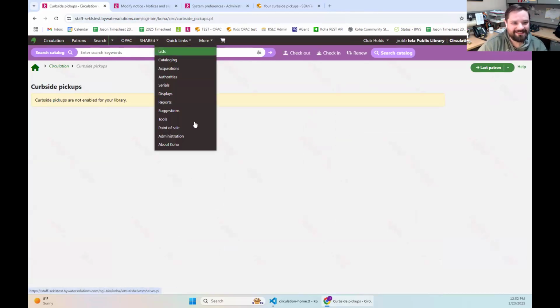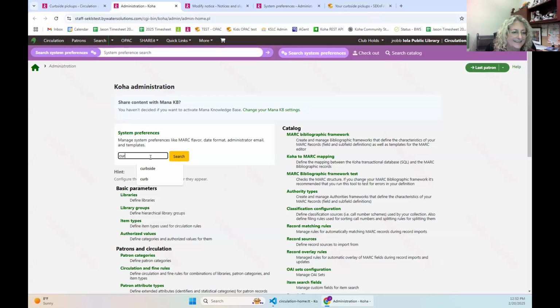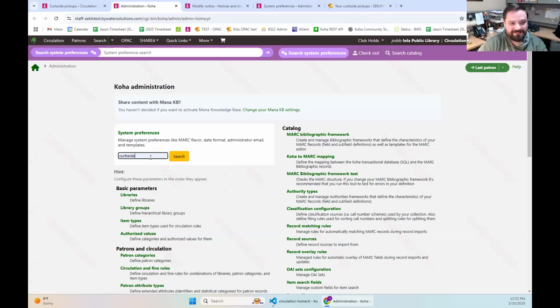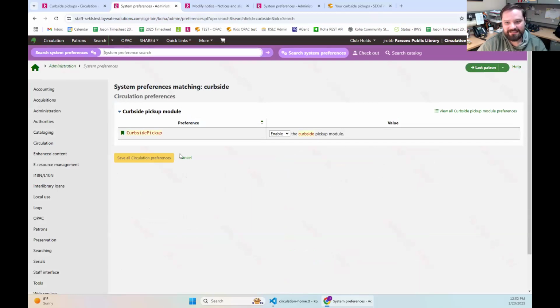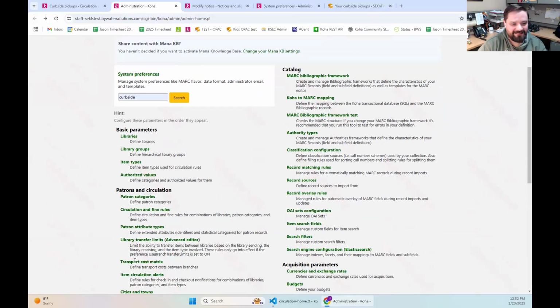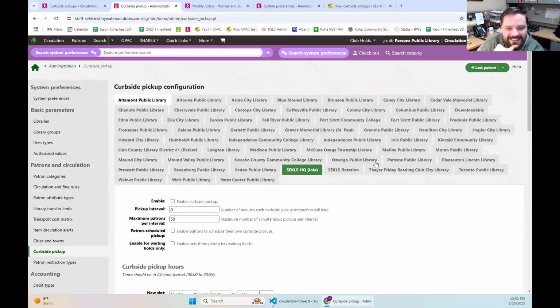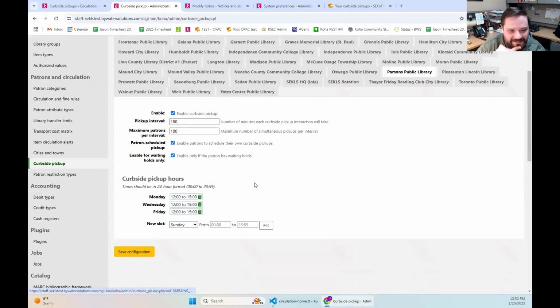And then I broke it this morning. I broke it on my production server because I was getting ready to put this into live and test it. So that's enabled there. And now all I get is a 500 error when I go to this page, the curbside pickup configuration page, on my live server. So that's cool.